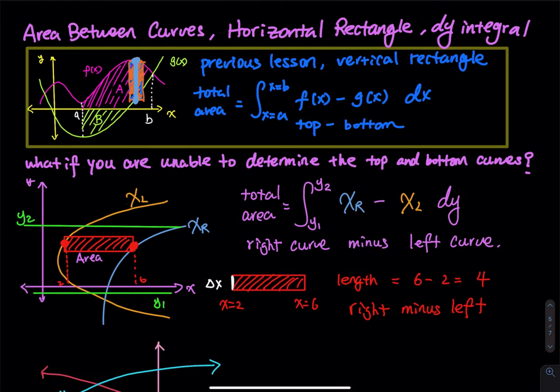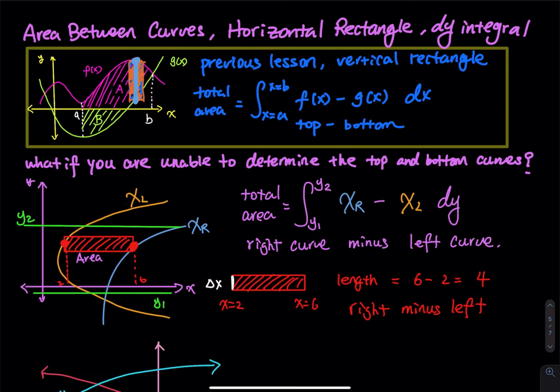If you draw a rectangle to determine the top and bottom, you will get something like y2 is the top and y1 is the bottom, right? So that is not what we want. We want the rectangle touching the two curves. That is not going to happen in this case. So when that happens, you will have to use the left curve and the right curve. In that case, you will be setting up a dy integral.